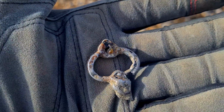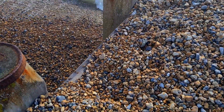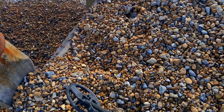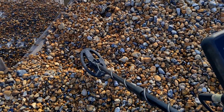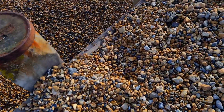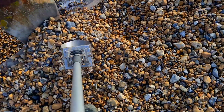Cool. Onward. Okay, whatever you do, don't look down. Put the headphones down. I've got a signal here. 64, if you can see the box. 64, 65. Right on the edge of this drop. Be a bit careful. Let's put the headphones on so I can track it down.